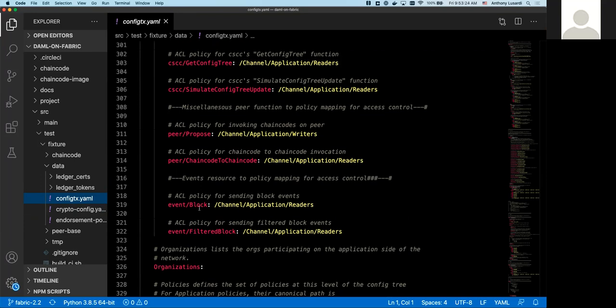Perhaps I would have one more question from my side. The question is how much we can integrate DAML on Fabric with private data collection. What do you mean by private data collection? There's a special construct in Hyperledger Fabric called private data collection. It works in such a way that your data is not written into the ledger, but only the hash of your data is written to the ledger. And you can control that your data is propagated on a different gossip network. The main idea is that your data is not in the ledger, just the hash of your data. The content of the data is written in the side database.